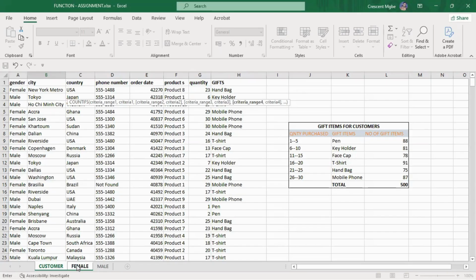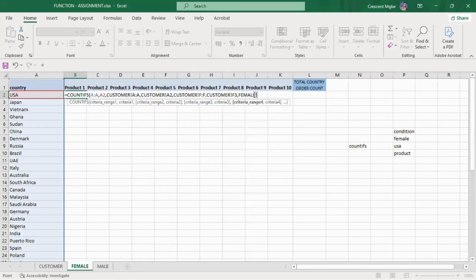So let's go back. Since we've exhausted the criteria, let's come back and see. So, you see, criteria 4, we don't need, we have to end here because there is no more condition, right?